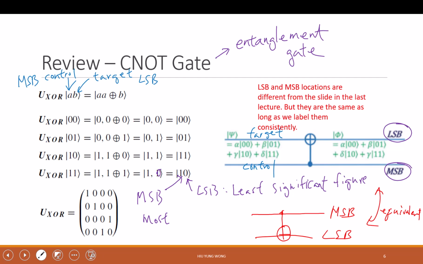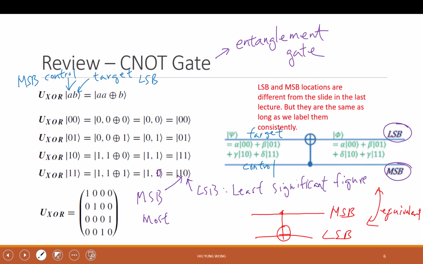No. Let me think about it. You know what an AND gate is, right? If one of them is 0, the output is 0: 0,0 gives 0; 0,1 and 1,0 give 0; 1,1 gives 1. That's the AND gate. But I can explain it to a student this way: if you have a 0, your output is 0; if both are 1, your output is 1. Do you need to do any measurement for an AND gate? It's just the way I express it. Still, it's just the gate. You input something, it gives you the result.